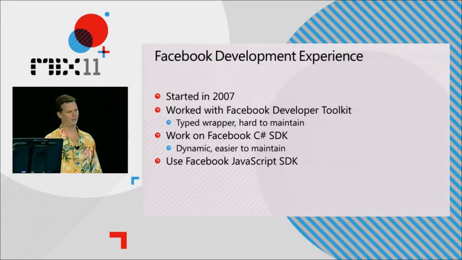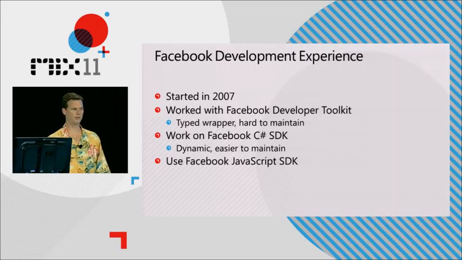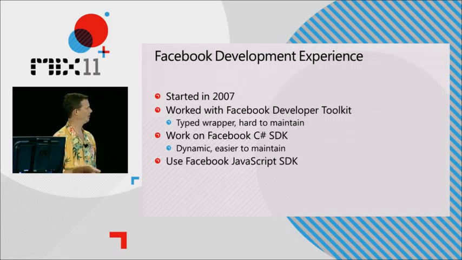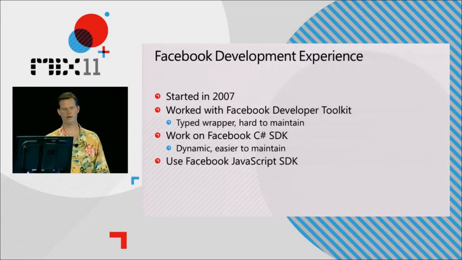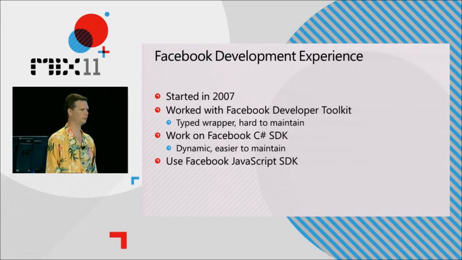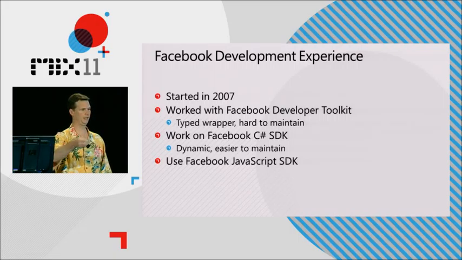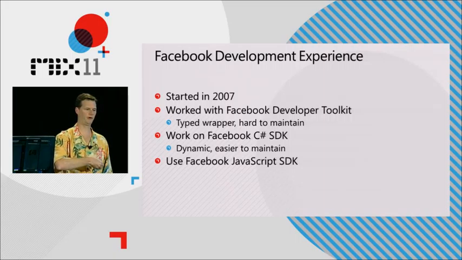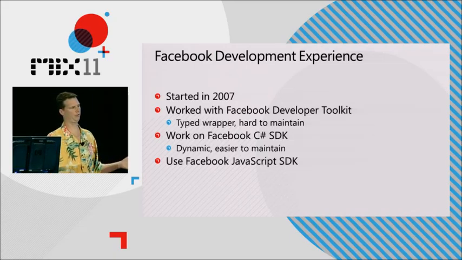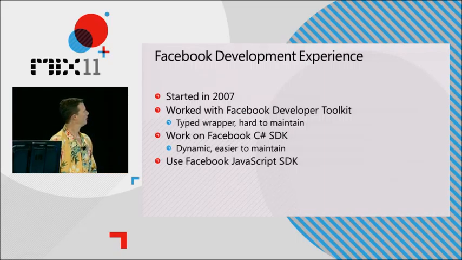Everyone that was using the .get info broke, basically. While the Facebook Developer Toolkit was really good and very useful at the time, because that's pretty much all that was out there, it became very hard to maintain. The biggest fault is trying to take this typed wrapper approach with a dynamic backend. When they make a simple change in the back end, if you have a dynamic language on the front, it doesn't break everything. You may be missing a property, but it's not going to break your whole system because you're not serializing to a type.